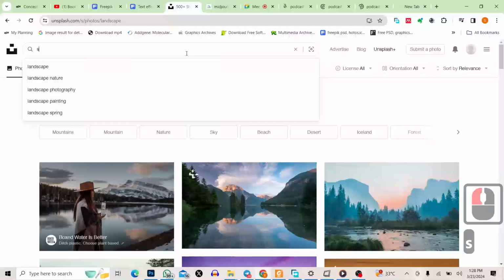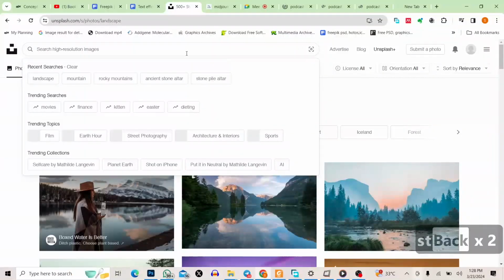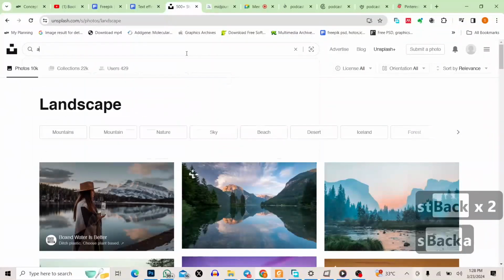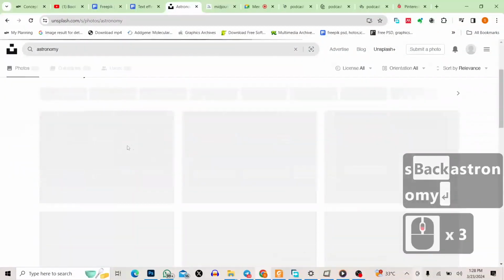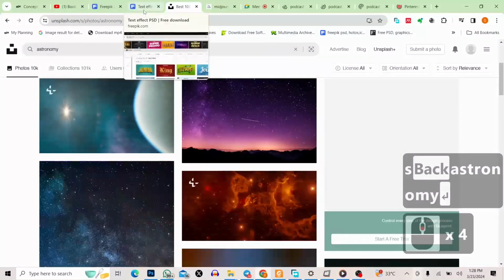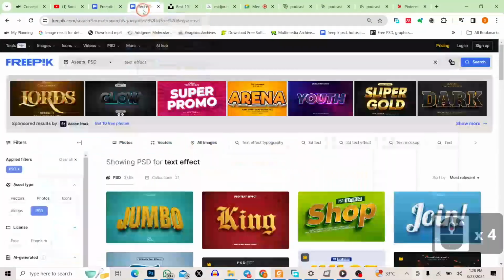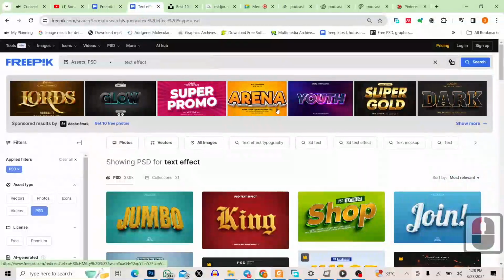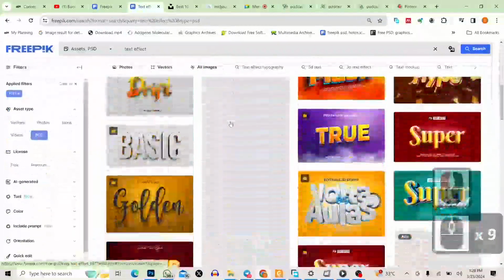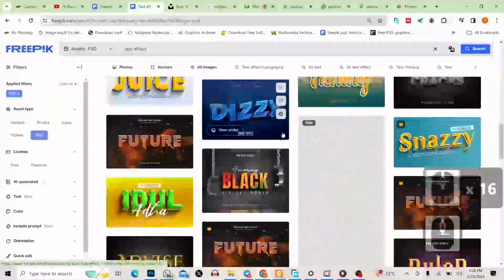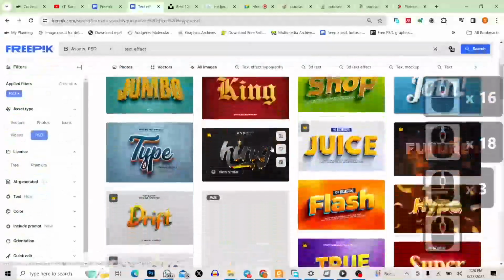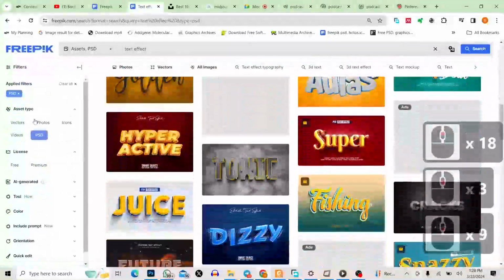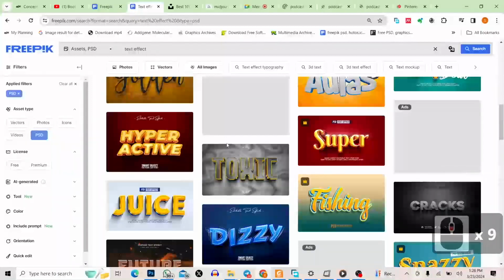So I can start looking for my space or astronomy, any related image like that. Then I'll head on to perhaps freepik.com. And with freepik.com, I can also decide to get a lot of templates of text, of flyers, like a whole lot of images and stuff over there.